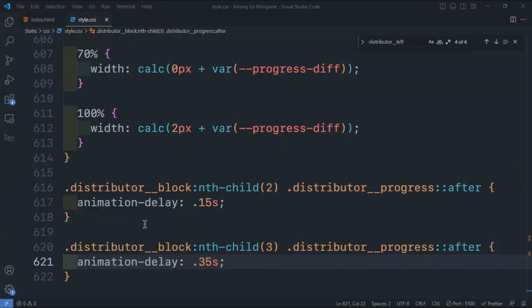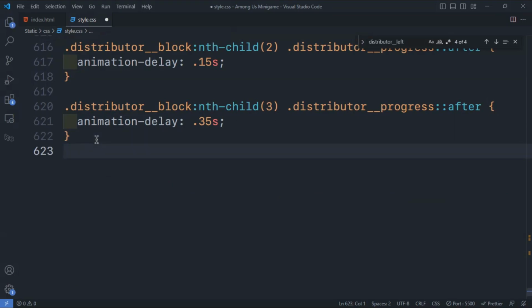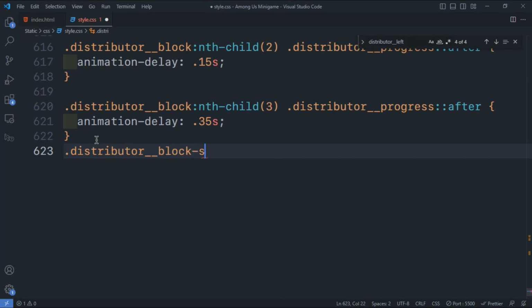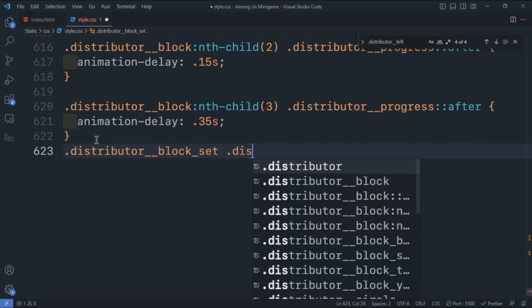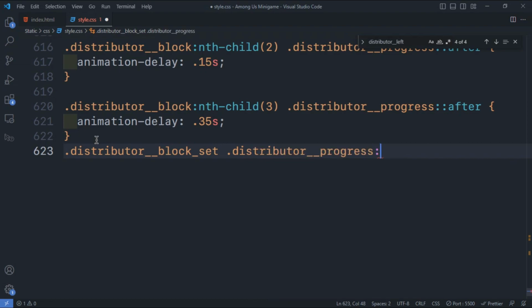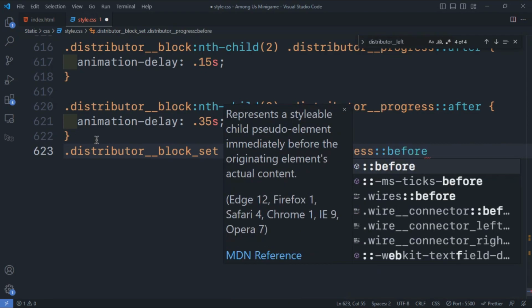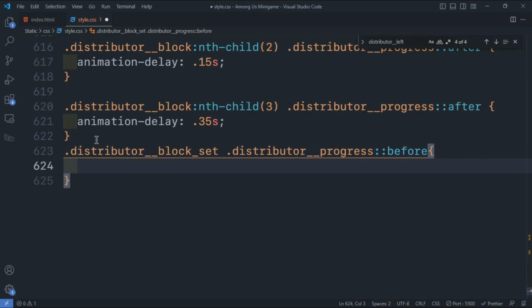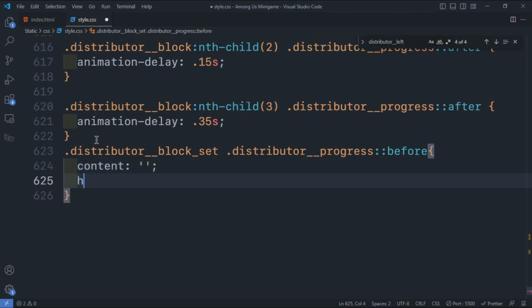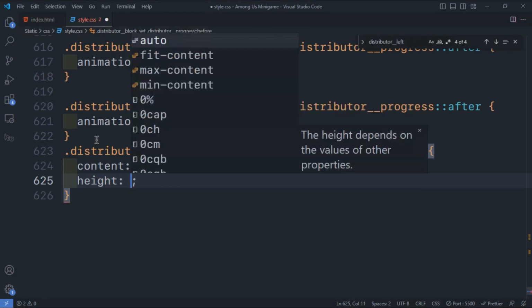So now here we want to call in the class distributor block set. So we call distributor block set and distributor progress before. And then we will assign content, a height of 100%.